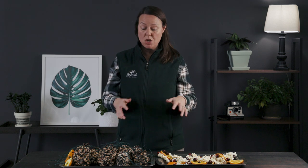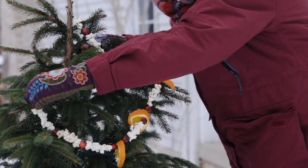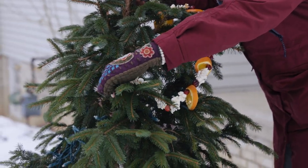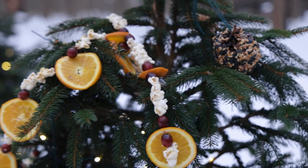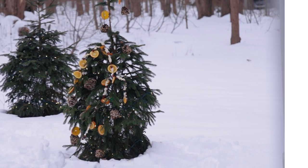So again, three really easy things to do at home - great for the whole family, great for those winter birds who really need food. Get out, do the indoor craft with the family, then go outside and decorate some trees with your bird food. That's always a great thing to do together - enjoy!